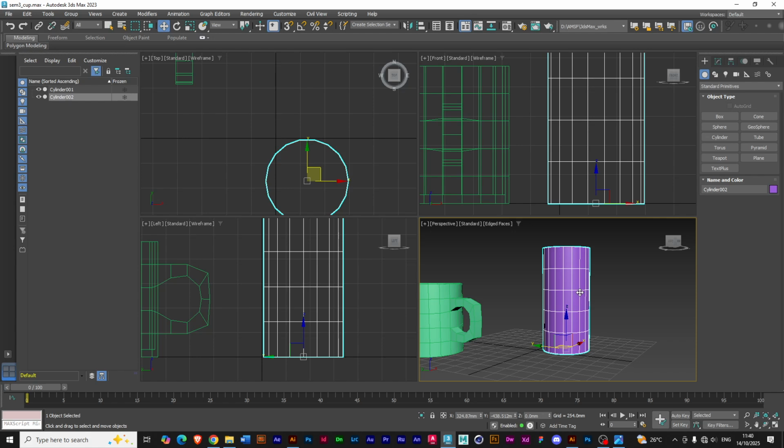It's best for you to do that before you convert the object for modeling. Once you convert the object for modeling, creating those lines will be manual. You have to use line cutting tools to make those lines. But it's best if you just get the structure first, what we call blocking.